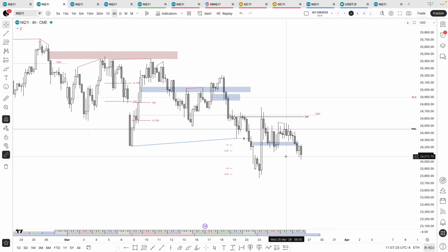Today is Thursday and, well, tomorrow obviously being Friday, the trading week is over and we're still within the range of Monday's deliverance. And tomorrow we don't have any high impact news that we can look to say, okay, we're going to have an injection of volatility to deliver us towards buy side or down towards sell side.